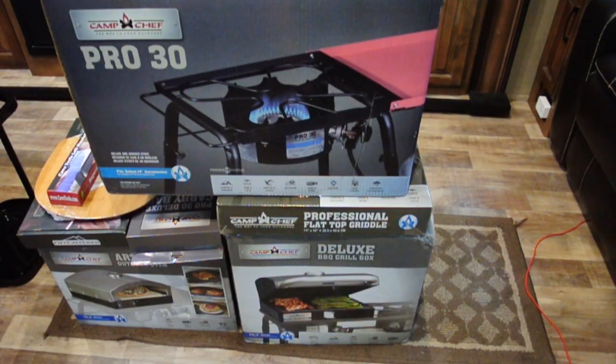I purchased the Pro 30 one burner stove. The reason for that is because it was the smallest one they had, and with my RV, I want to travel light. I don't want to carry a lot of stuff. I don't want it to be bulky. So this was actually the purchase of my choice, and it ran around $99.